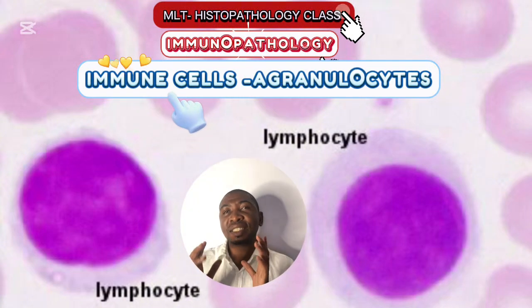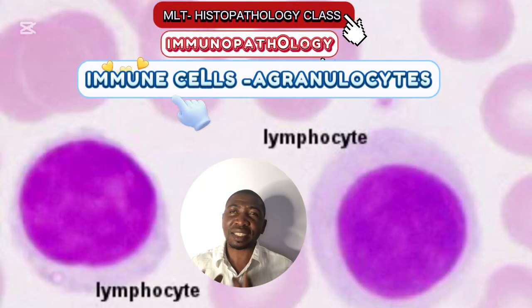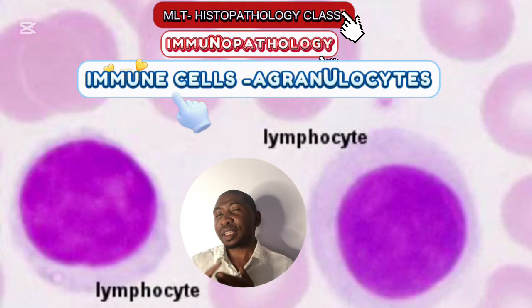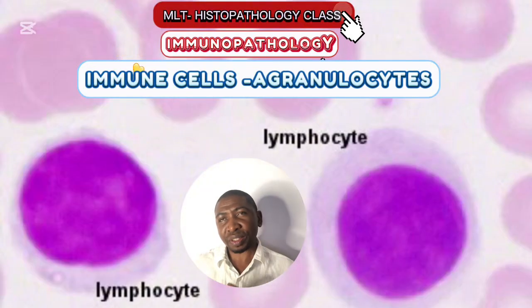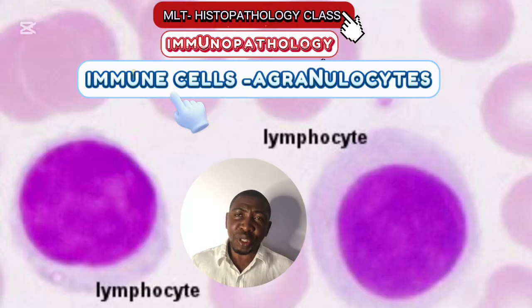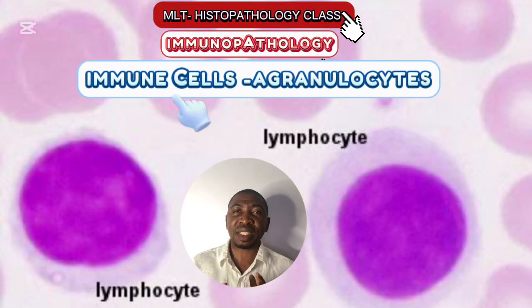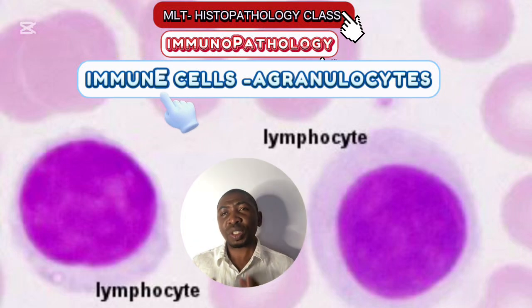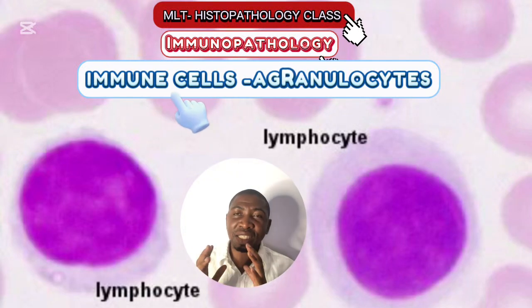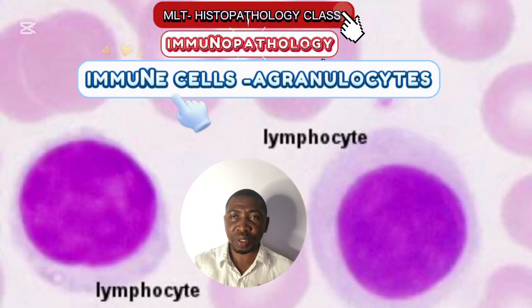Component number 3 are cytotoxic granules, majorly found in natural killer cells and cytotoxic T cells. These granules contain molecules that kill target cells, especially infected and cancerous cells. Molecules include granzymes, a family of serine proteases that enter the target cell through pores made by perforins. So they trigger apoptosis, which is programmed cell death, by activating caspases and destroying DNA and other vital proteins.